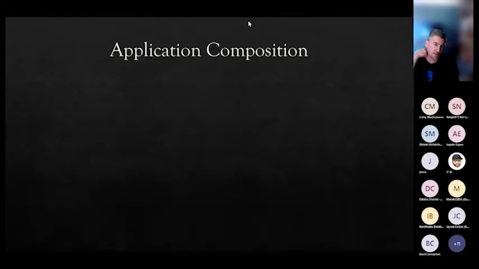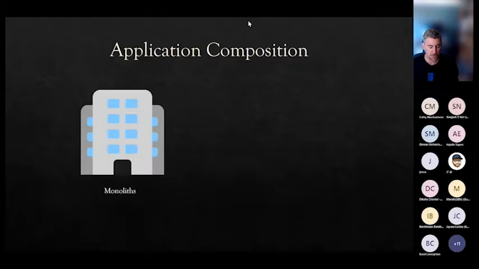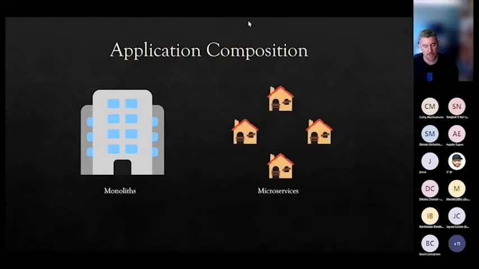The other construct that I wanted to talk about before we get into what is serverless is this idea of application composition. And apologies if that maybe goes one level down the pipe for your current knowledge, but I think it's important to talk a little bit about application composition. So what do I mean by application composition? There's probably two leading constructs for this. One is the monolith, and one is the microservices approach.